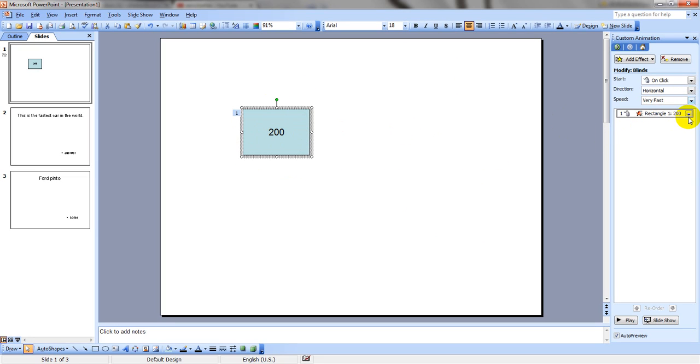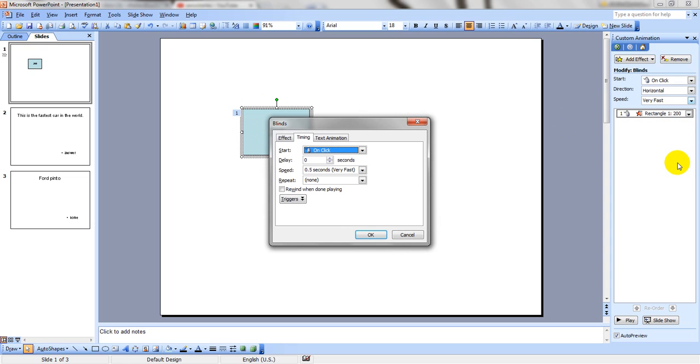So I come back over here and I click this little down arrow right here, and I'm going to go to my timing. And then I need to give it a trigger, and I need to start effect on click of, and then I need to find the right rectangle. There happens to only be one rectangle on this entire slide, so right now it's really easy. But once you make up your slide with all the rectangles, it becomes a little bit more confusing. So you have to make sure you test often that it's working so that it doesn't get all messed up. So I'm going to hit OK.